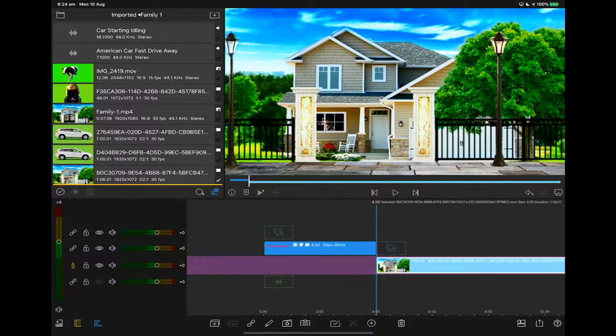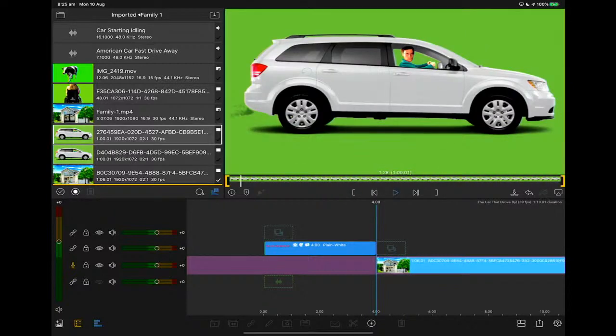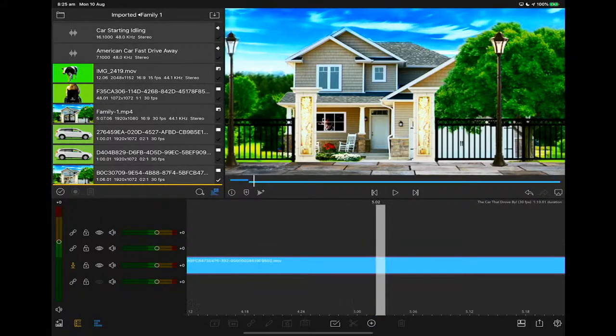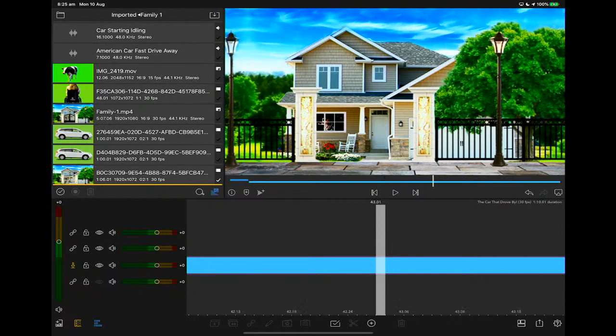There it is. I think I've deleted my car. That was silly. Let's use this car instead. This one looks more fun. Let's play it. Does it have spinning wheels? This one has spinning wheels, and it has smoke coming out the back. There you go. So now that I've added this in here, you'll see this is a video clip that I've made. It's got the sky moving, and I've made the trees move, and I did that all in Pixaloop. So both of these images that I'm adding, I made in Pixaloop.